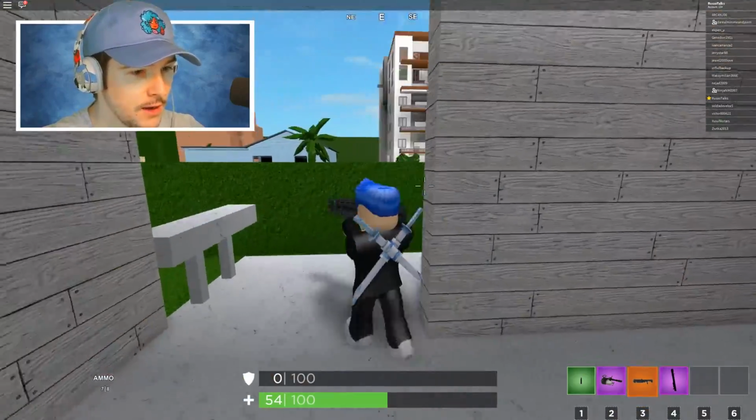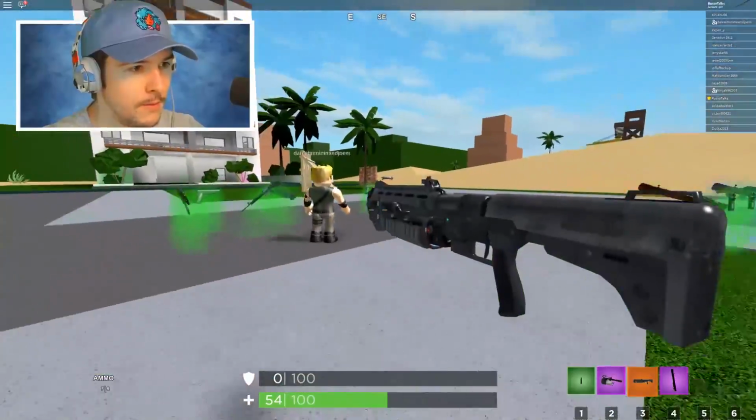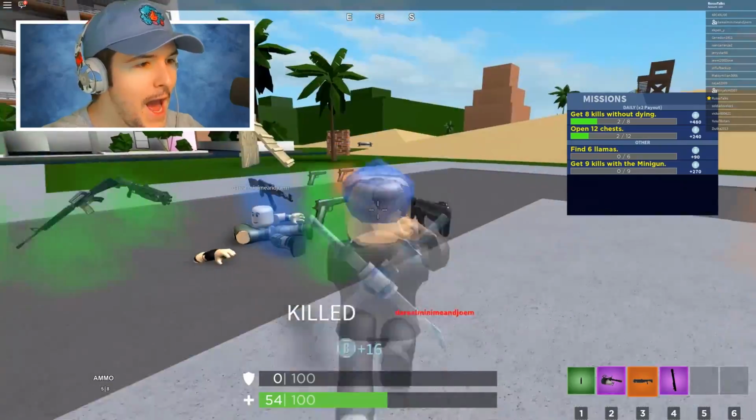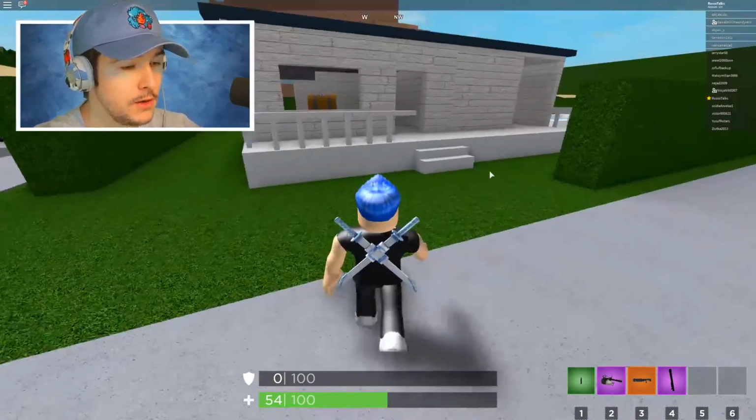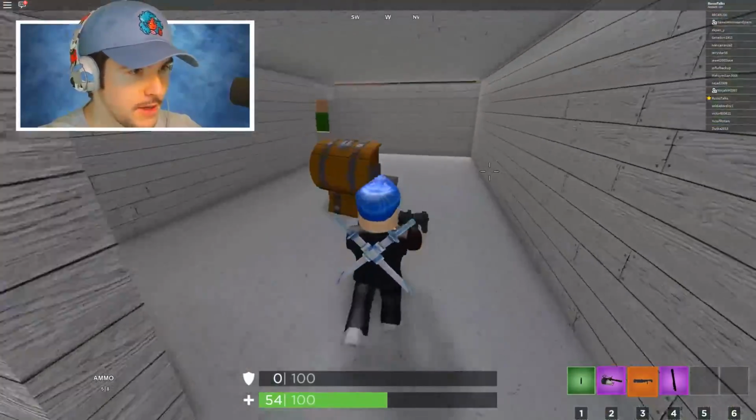Okay, so I'm gonna take out this shotgun. Hopefully somebody messes with me. Oh, here we go. Bam. Bam. Yeah, baby. Let's go. Okay, I wanna pick up. Oh gosh, oh gosh. No, no. We do not want this guy to fight me. Let's take out the shotgun.